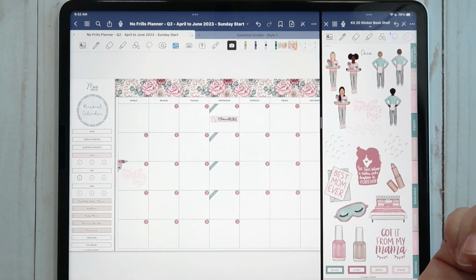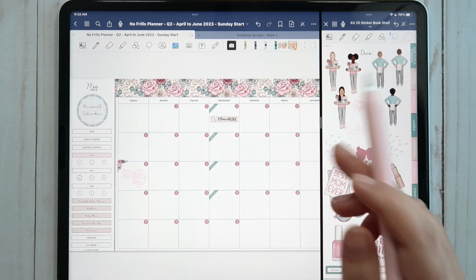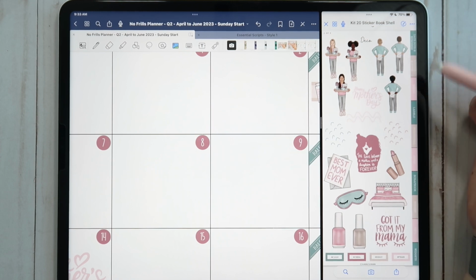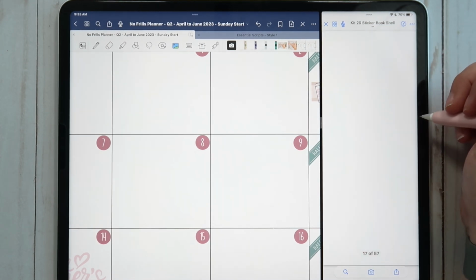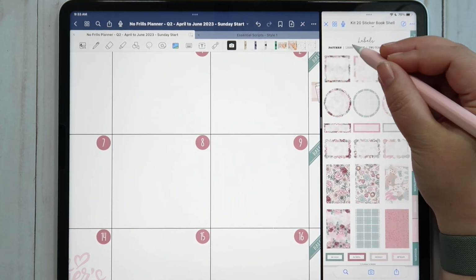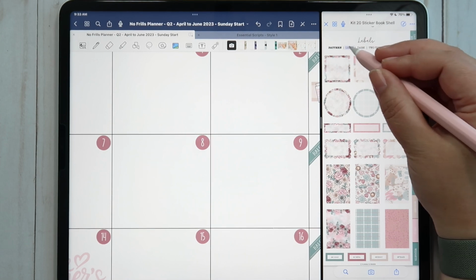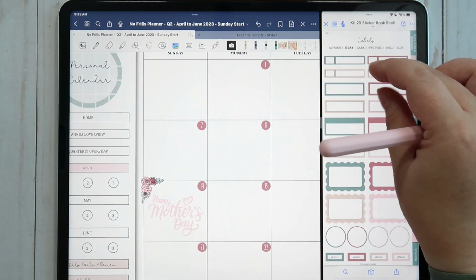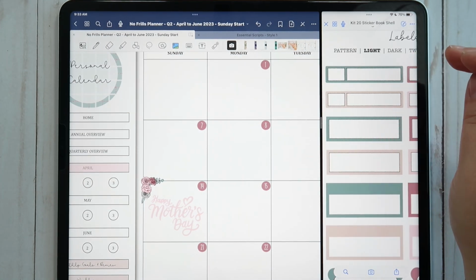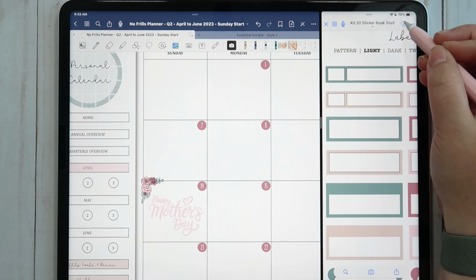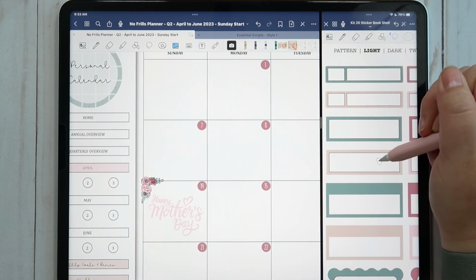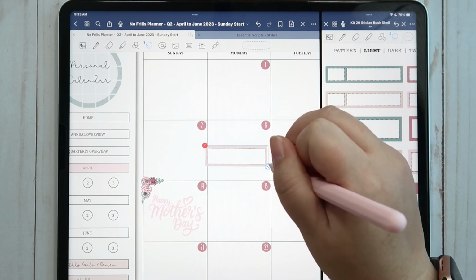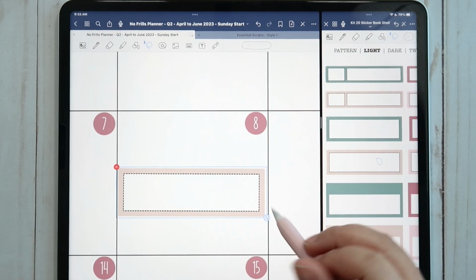Okay, so Mother's Day is in, and then new releases is in. I have a massage, which is sort of what I'm doing for Mother's Day. So I'm going to go to my light labels and pick a color. There's a cute little eye mask, so I'm gonna use this tan color.